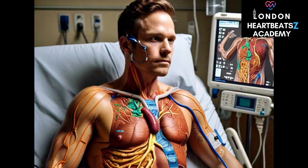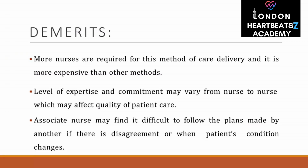Well, if you've got different nurses covering sometimes, could that cause conflict? Like disagreeing over the care plan or something? It can. Primary nurse and the associate nurses, they might not see eye to eye. Gotta have good communication, respect each other, and remember, it's about the patient, not their egos. Like any team, got to work together, know your roles. Exactly. Primary nurse has to be good at communicating, delegating, smoothing things over if there's tension. Anything else to watch out for with this model?